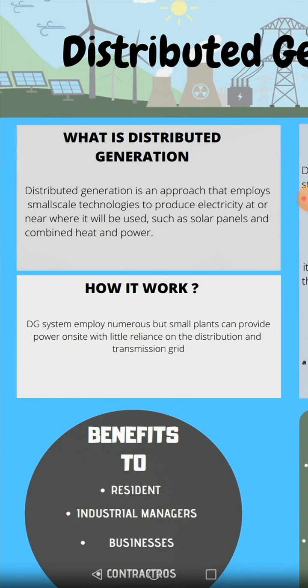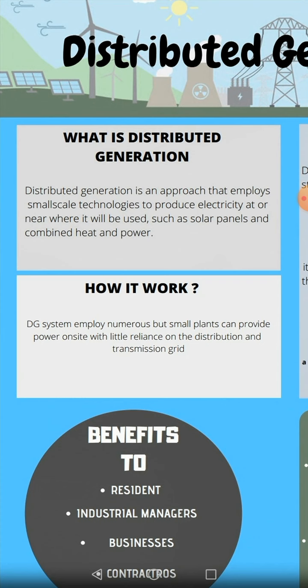Distributed generation is an approach that employs small-scale technologies to produce electricity close to the end user of power, such as solar systems and combined heat and power. Distributed generation technologies often consist of modular generators and they offer a number of potential benefits. In many cases, distributed generators can provide lower cost electricity and higher power reliability and security with fewer environmental consequences than can traditional power generators.